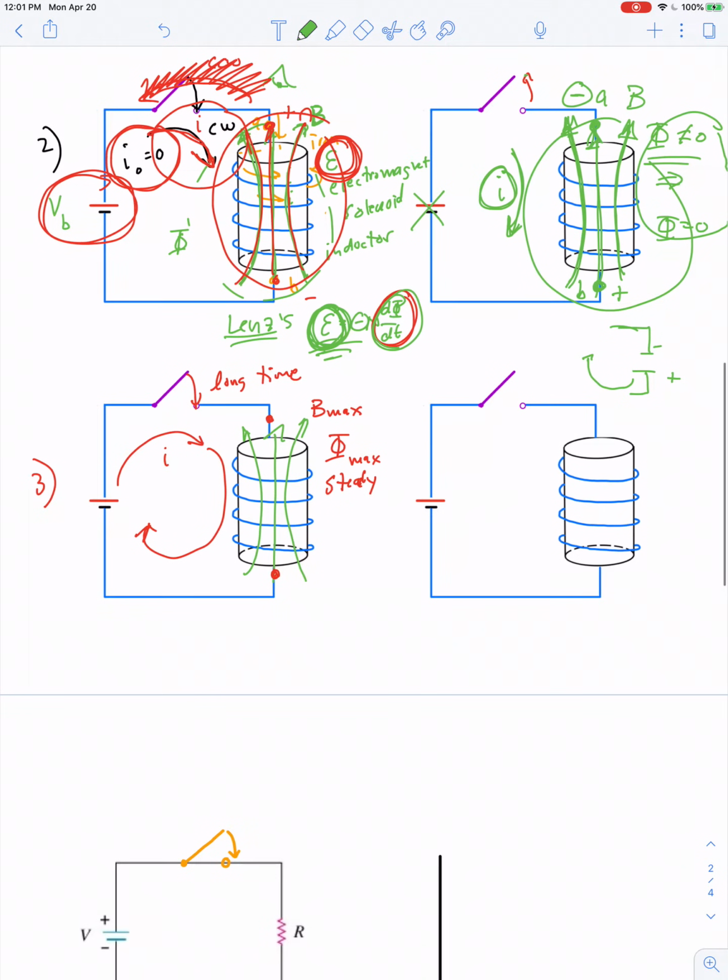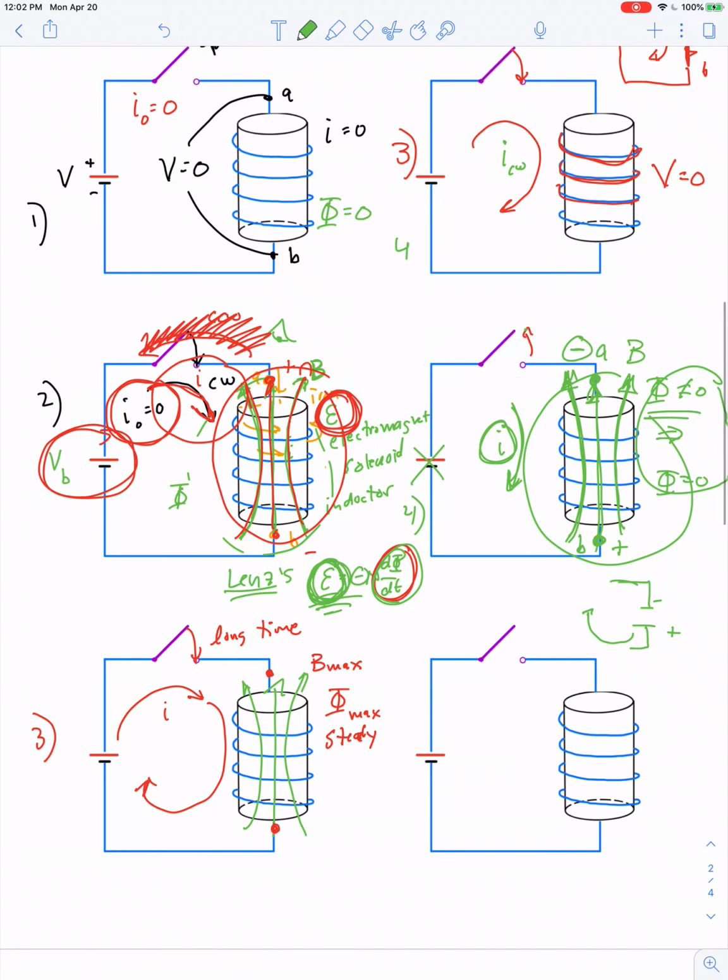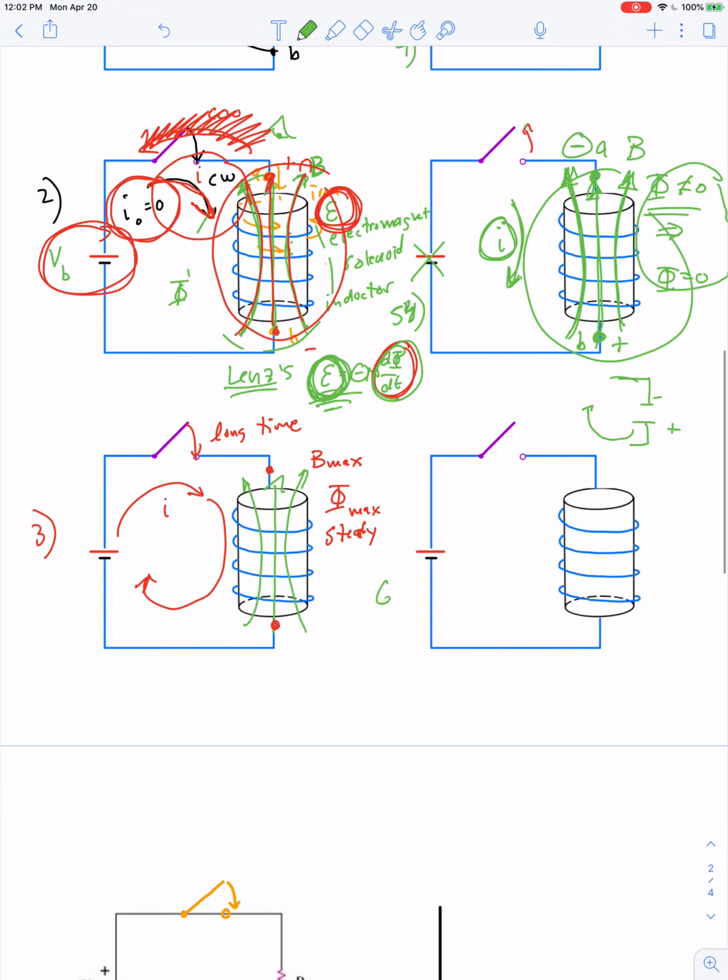And then, this was case number 4. This is case number 5. And so if in case number 6 the switch has now been open for a long time, then now that the flux gradually made its way to 0, if it stays 0, there's no longer a rate of change of flux. There's no current flowing anymore, and there's no potential difference from point A to point B, and the voltage is 0. So when is there a voltage? Well, only in case 2 and case number 5 is there a voltage across the inductor.